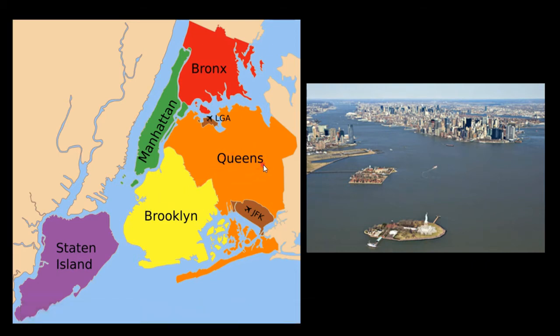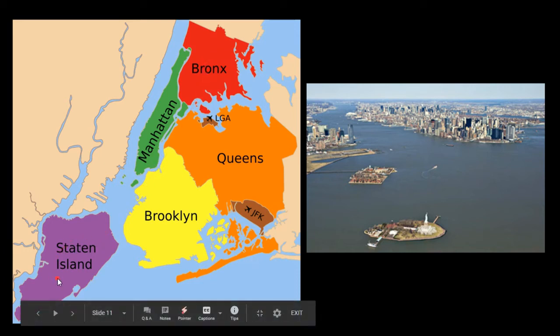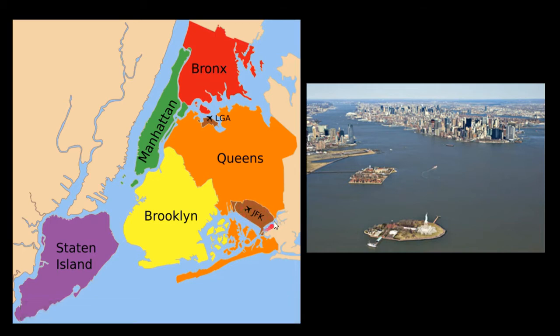Queens, that's where the New York Mets play, if you're a Mets fan. Manhattan Island here is its own borough. The Bronx, where the Yankees play. And down here, Staten Island. JFK is an airport, so this entire area here is one. It all belongs to that huge airport, JFK.